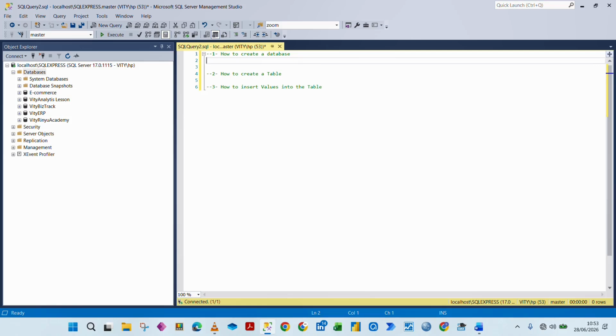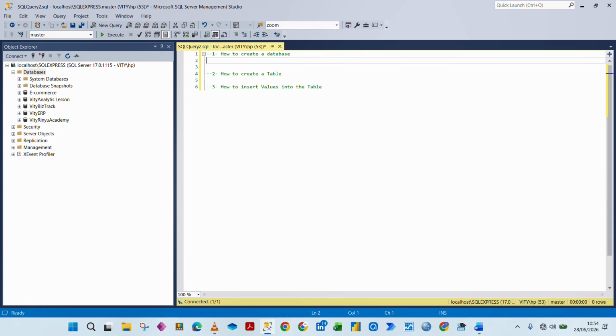Have you ever wondered how a database is created, or how shops, banks, app stores, and many other companies store all their information? Today I will show you how this is done using SQL Server. We'll create a database for a simple phone shop. But first, before we create a database, what is a database?